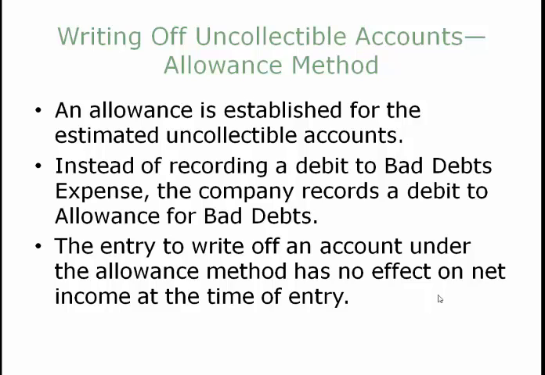And then you have the allowance method that you look at, and you're estimating it. As opposed to writing something off when you've determined that you can't collect it for certain, and then writing it directly off to the bad debt expense account, we're going to take an account write-off, and we are going to credit accounts receivable and debit the allowance, whenever it happens. Then on a monthly basis, you'll make an adjusting entry to the bad debt expense and allowance for bad debts account. You're going to make an adjustment to that monthly to true up your balance to what you think it should be.